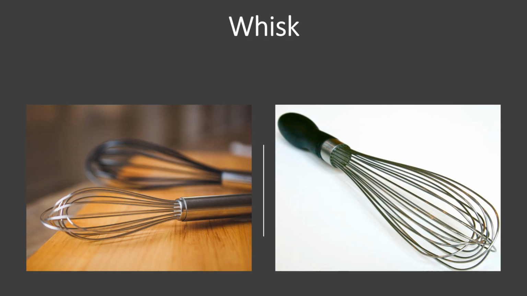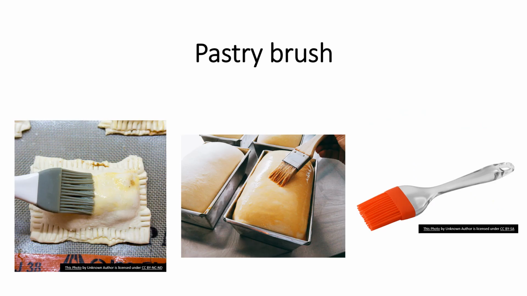How about a whisk? What is this for? It is a cooking tool made of curved wire used to whisk or stir wet or dry ingredients together, stir ingredients as they heat in a saucepan, and to fold ingredients together. A pastry brush is used to brush liquid-type ingredients onto pastries or breads.